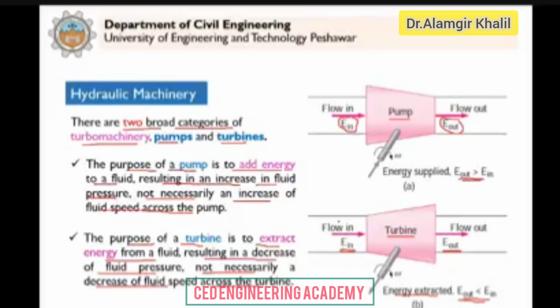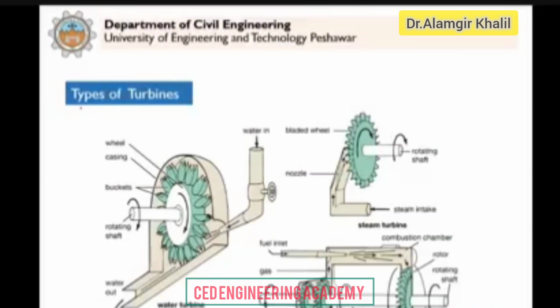With this understanding, now we start with the turbines. So you already know what is a turbine. So the very broad types of turbines that are in use, we have water turbines, or we call them hydraulic turbines, because these are water driven. So you can see here we have the rotating element, shown here in green in these figures. So the jet of water that is acting on this wheel rotates the wheel.